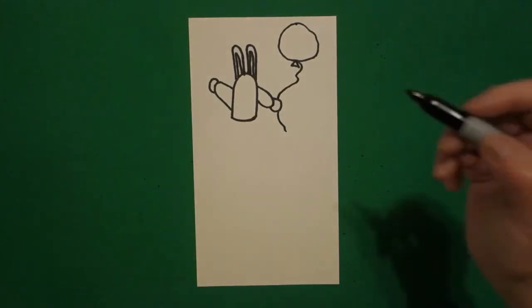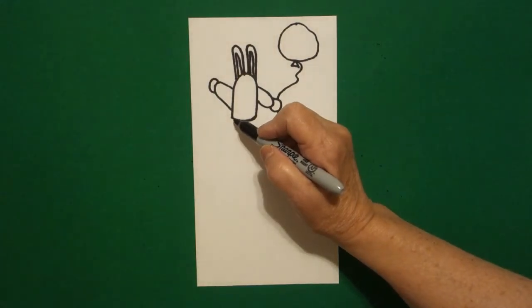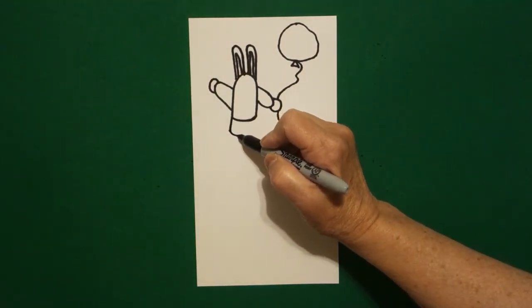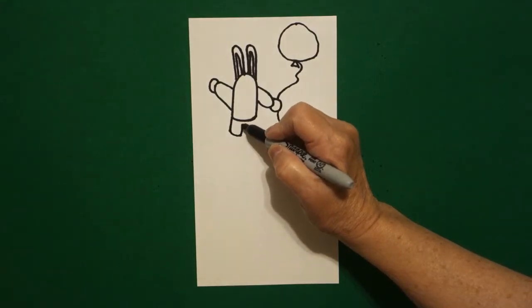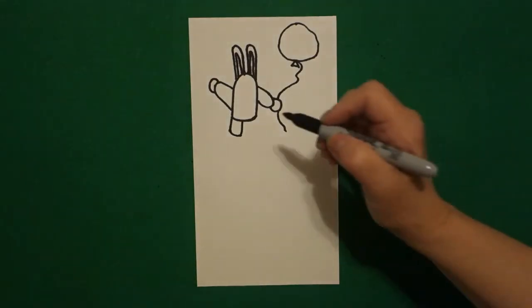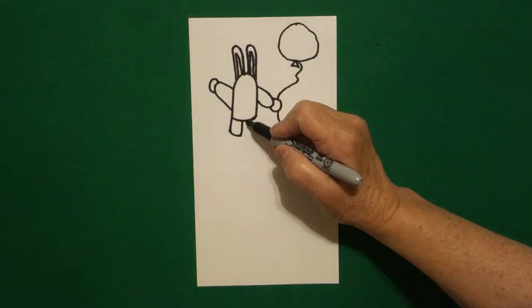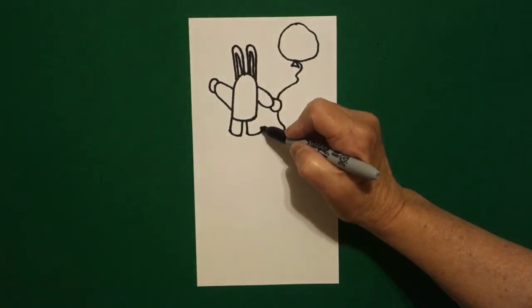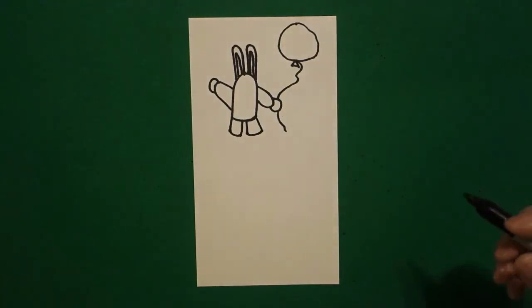Okay, now I come back over here on the left hand side and I draw a straight line down, curve line over, straight line up, connect. And on the right hand side, straight line down, curve line over, straight line up, connect.